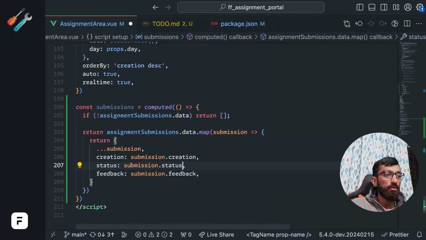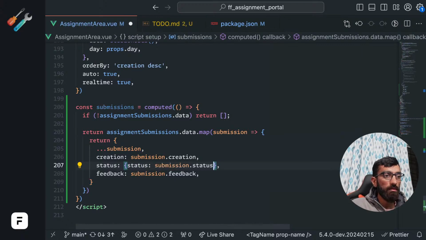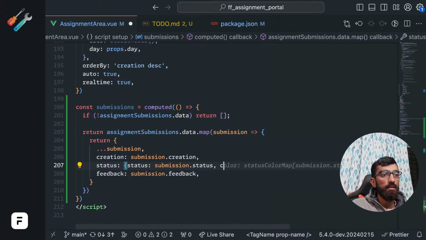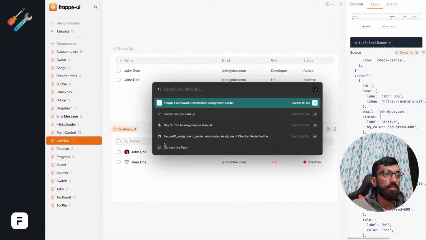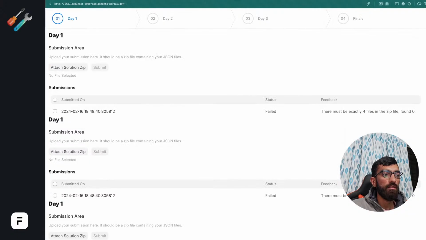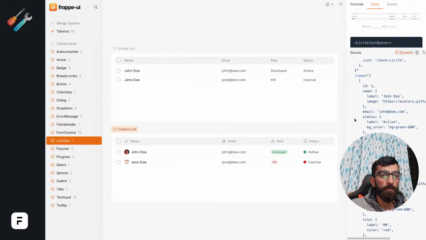So status should be, and color should be, yep, exactly. Let's see if the badge got rendered. What was happening? I don't know. No, the badge is not rendered yet.